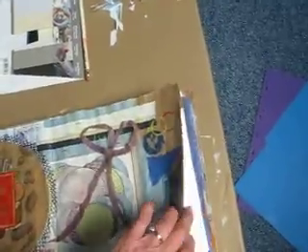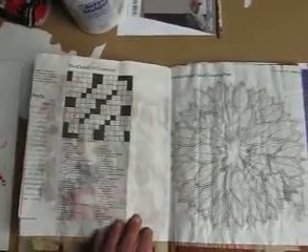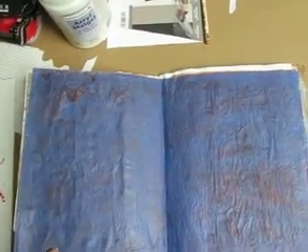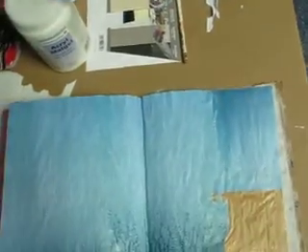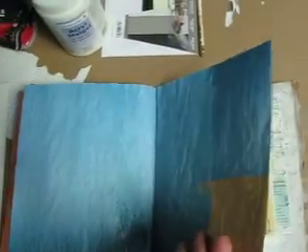Some pages are totally not finished yet — can't even turn them. Here's the base of a page, but the glue came through so I'll have to do something about that. This was an experiment with orange and blue — thinking maybe it would make purple, but of course orange and blue actually make brown. Let's see what comes of that. A background made from photos I took of the traces that water leaves on the windows.